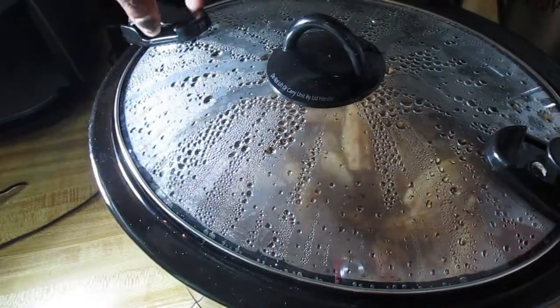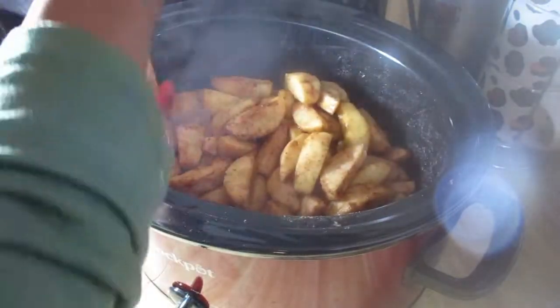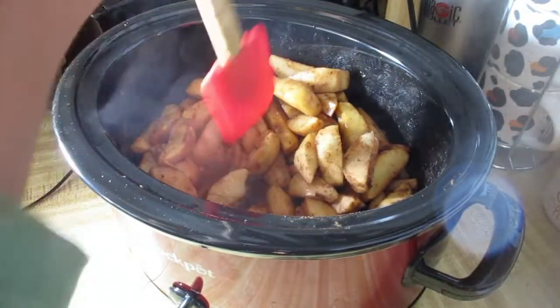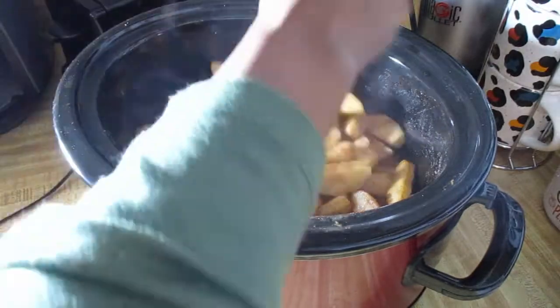And now, after, there's heat steaming from this apple butter, and that just tells you that it's really ready because I've never seen it do this before. So just want to stir it up, and when I was stirring it up just now, I noticed that it can break down, and that's what you want. You want it to break down, and you can stir it up and put it back on.